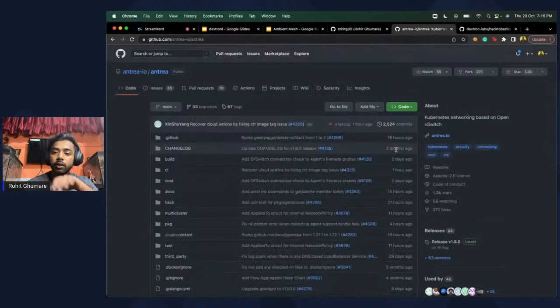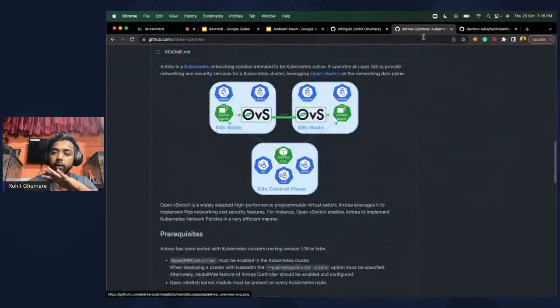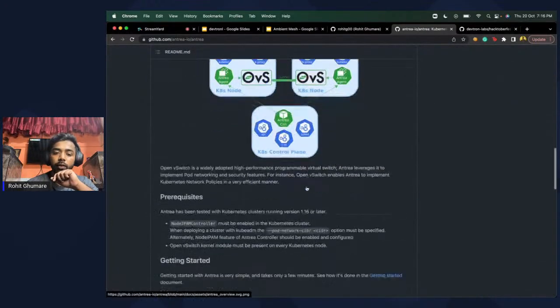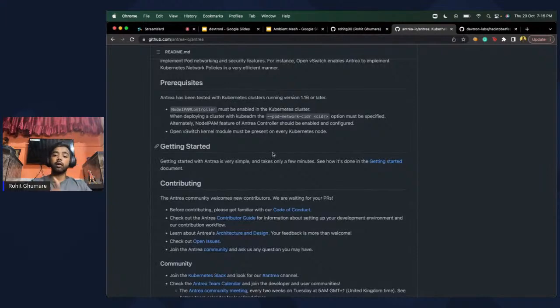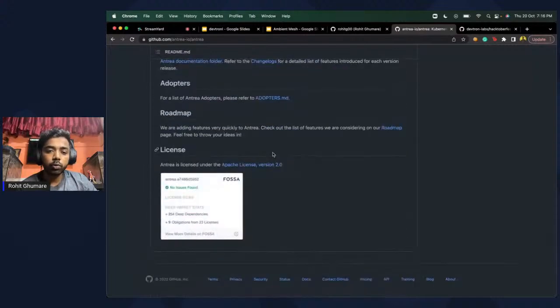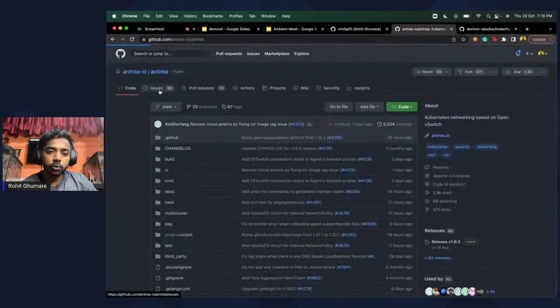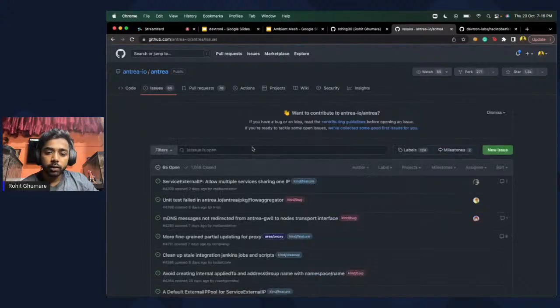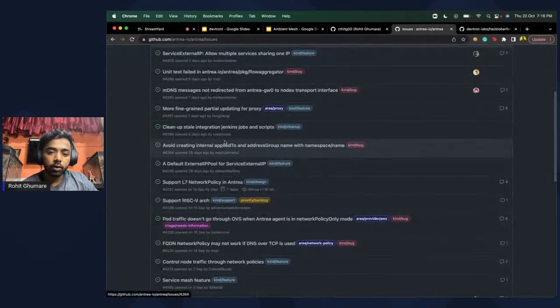As you see in any random project, there is a readme, and here it is also a readme. Everywhere they show what they are currently doing and what they need more, where you can check what they want you to contribute. There are issues mentioned here. In issues, as you can see, there are various things.